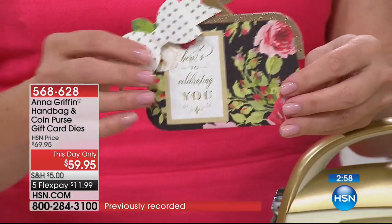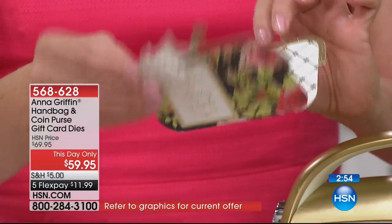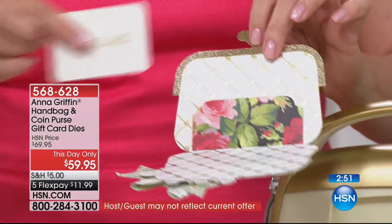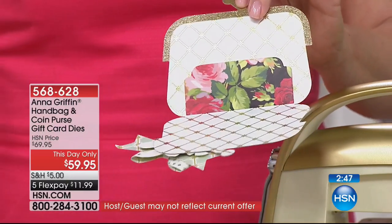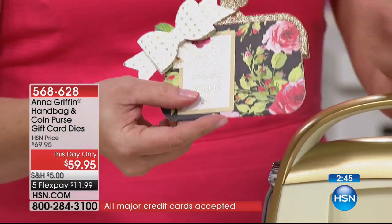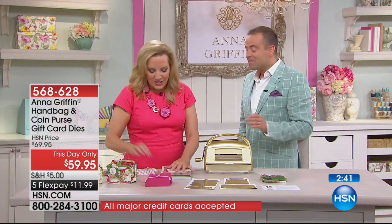And so, okay, so this is going to hold the card closed until it's received by the person you're giving it to. Okay. So, again, you want to open these. The little pieces can interlock. The gift card goes right inside, okay? It is enough. Standard size. We looked for an HSN one today, couldn't find one. It's not Christmas yet around here. Right? Okay, and so that's one size.